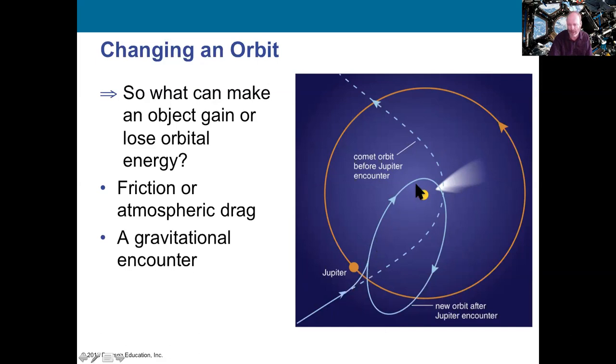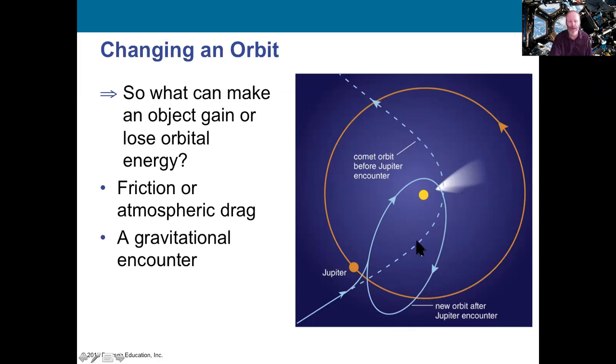And then it still is inward to the sun, so it sort of goes around like this now. Its orbit has changed. That happens to different objects as they get too close to something along the way. That's called a gravitational encounter. And sometimes a comet or an asteroid will get too close to Jupiter or one of the larger planets and get its orbit changed and then later crash into that planet. We have some things crash into our planet too sometimes.